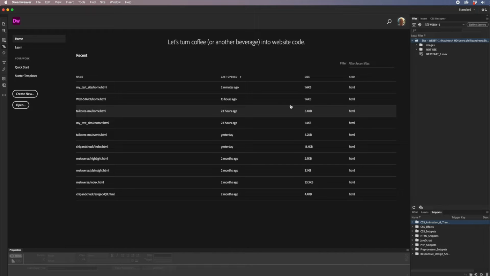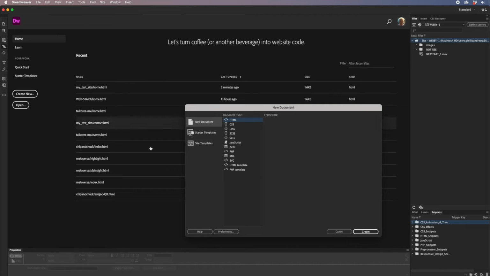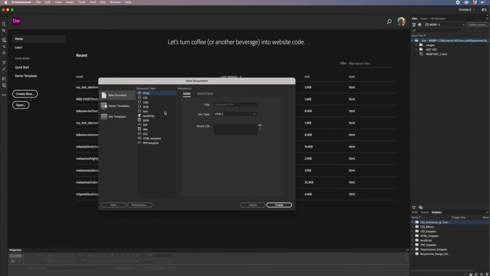So, first thing we want to do is we've got our site structure, which is really important, and you'll see that these all are the graphics here, but what I want to do is just go through and build a web page. So I'm going to go new. Now what I said is a web page, so I don't want to worry about CSS or all these other things. We're just going to say really simple. We're not going to create a template, we're building it from scratch, so I just want an HTML.